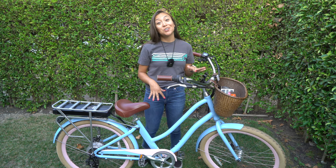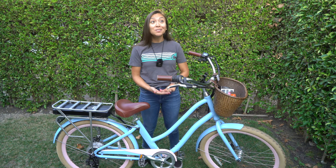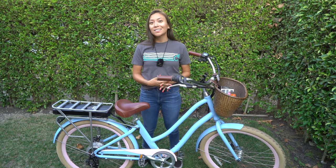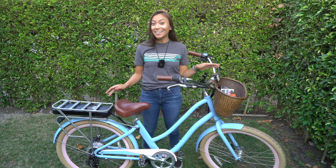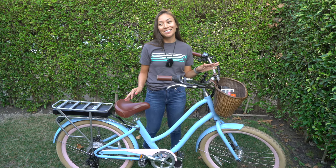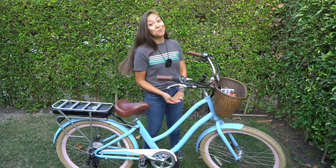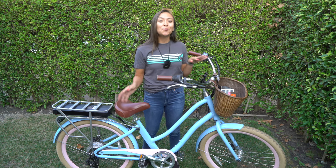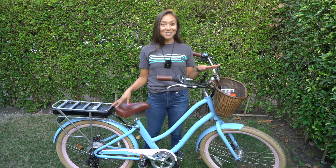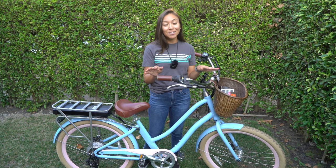In preparation for this fitness weight loss journey, I read a lot of articles about goal setting and weight loss, and basically one thing that everyone mentions is rewarding yourself, which I'm happy to do since I've been making pretty good progress and I'm really happy with how things are coming along. I've decided to reward myself with some bike accessories.